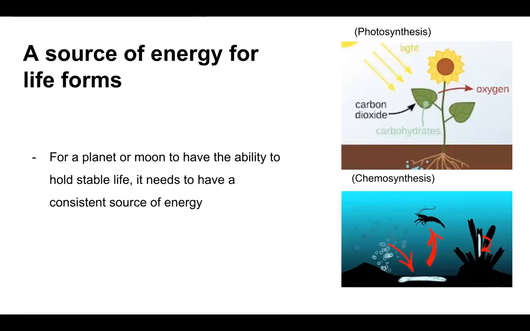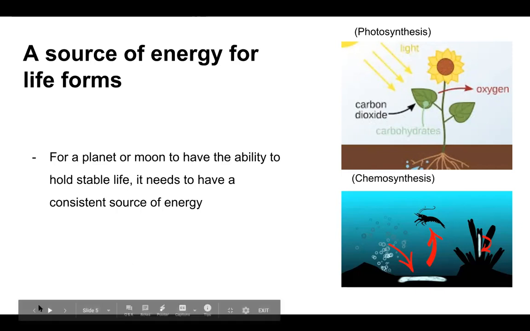Every living thing needs a source of energy. Plants on the surface of Earth get their energy from the sun using photosynthesis. That energy gets transferred to the animal that eats it. Deep underwater, it is difficult for sunlight to reach the organisms in order to do photosynthesis. Instead, they use chemosynthesis, which is certain microbes that have chemical reactions to create energy. It's very similar to photosynthesis, but they're basically using heat and sulfur to make sugars.